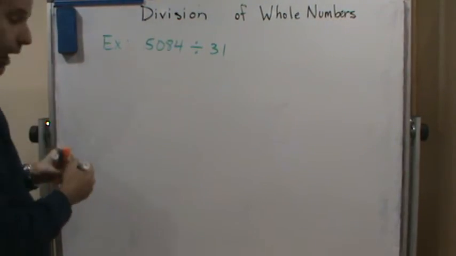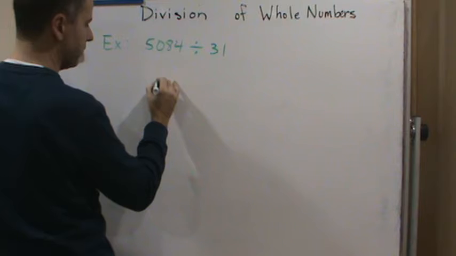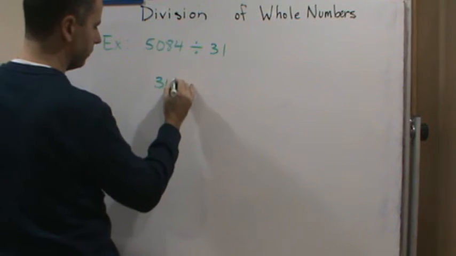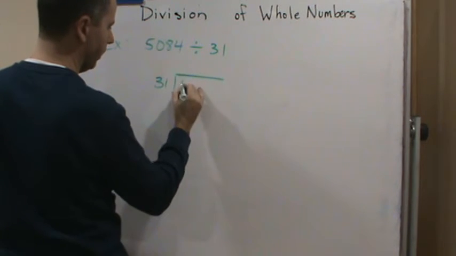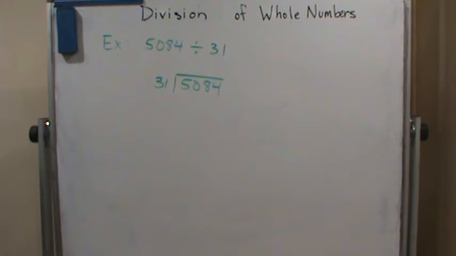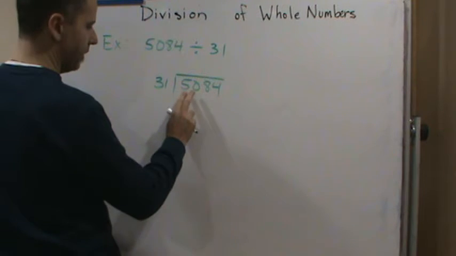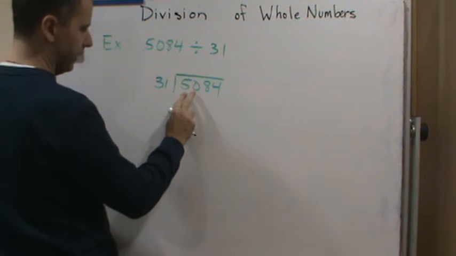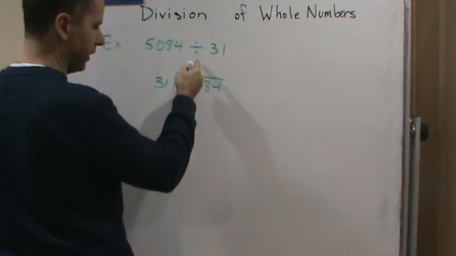So now again, I'm going to set it up. So this is going to be 5,084 divided by 31. Okay, so we're going to do the exact same thing. What's the first number set of numbers that 31 will go into? In this case it's 50, so I'm going to be starting above the hundreds place.